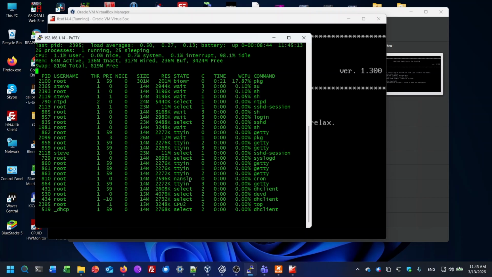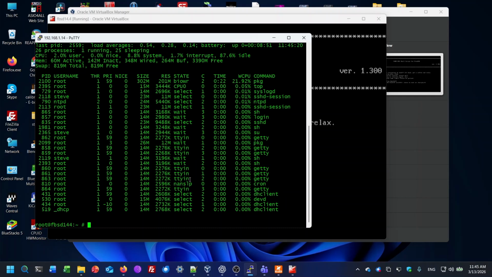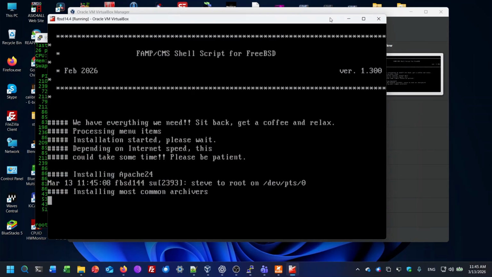And we can see what's running. Use the top, q to escape. So that's it. I'm pretty much finished. I went back to the console. You can see where I su to root.